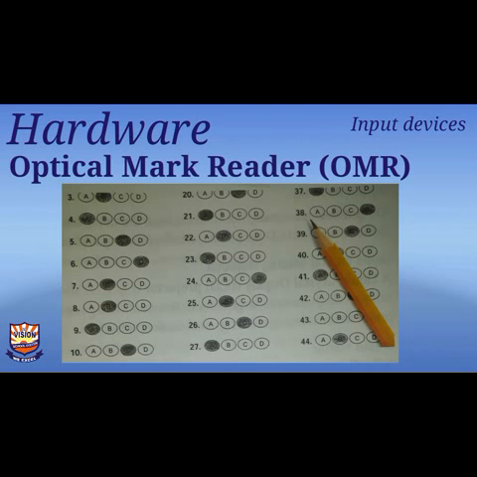An optical mark reader is a device capable of reading printed forms used for objective type exams with boxes or circles that can be filled with a dark pencil or ink. When a light beam is passed through such a form, the marked areas reflect less light than the unmarked ones. This way, the optical mark reader recognizes the boxes or circles that are filled.